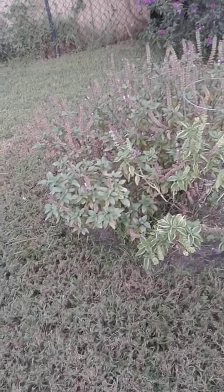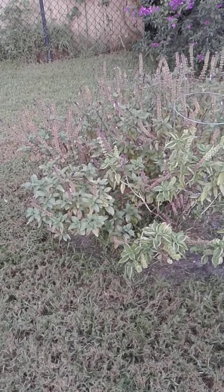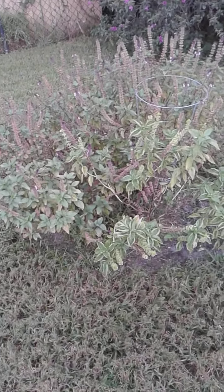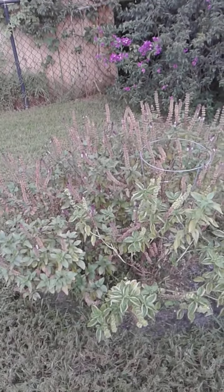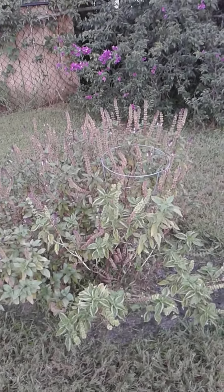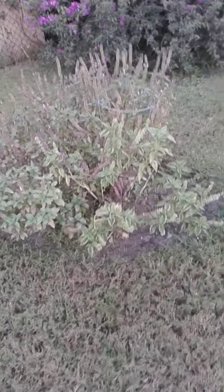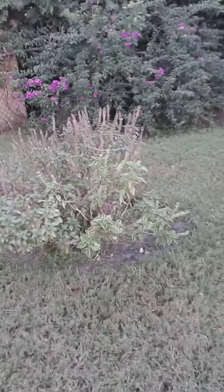All right, family, here's the cinnamon basil. All of these you see are the cinnamon basil. Guys, guess what? I may do a little live, maybe test a few things in the garden or something like that. But I actually had this for tea, the cinnamon basil. The tea was delicious. Very, very good, family. So yep, it's growing like wildfire.